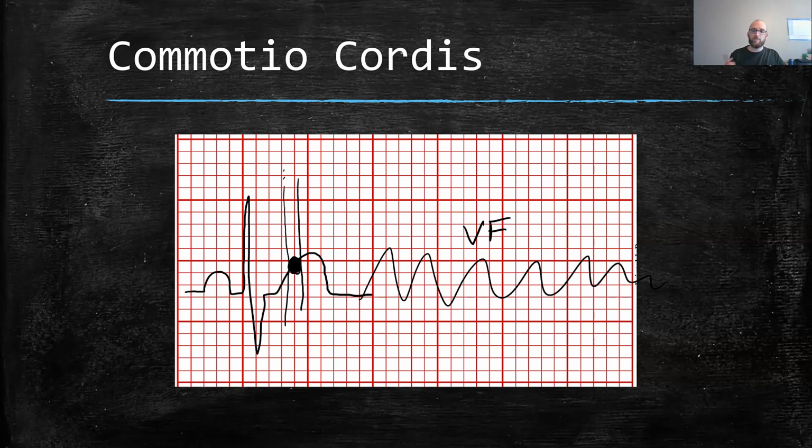So it's an electrical problem. Generally, it responds pretty well to electrical interventions, so defibrillation and our normal code workup should work pretty well. A more common scenario might be a person takes a baseball to the chest and then they collapse and they're in cardiac arrest. It was that baseball hitting him in the chest at just that point in time with just enough force that it sent them into that lethal arrhythmia.